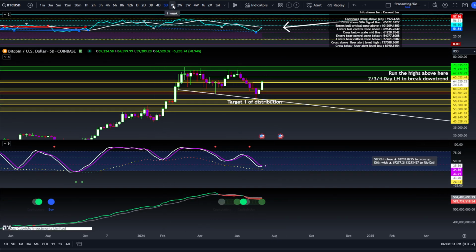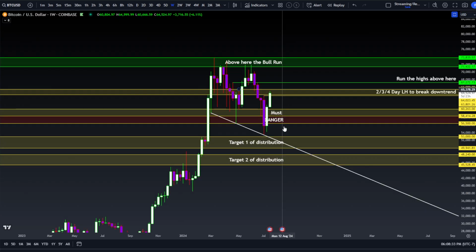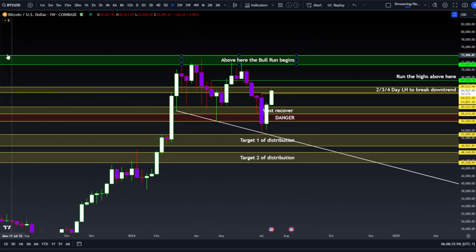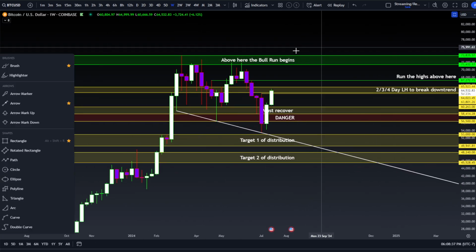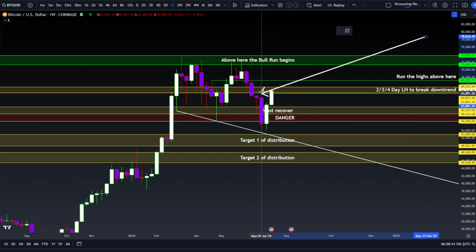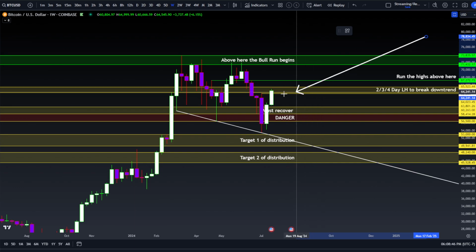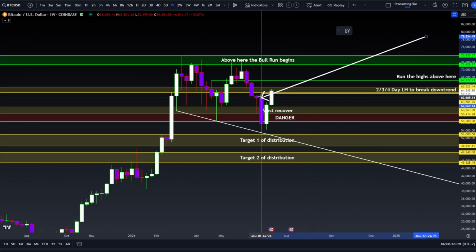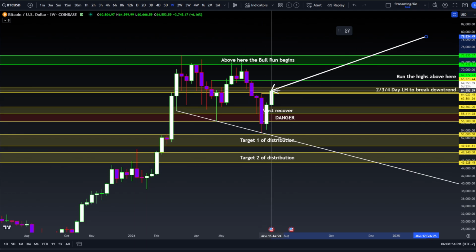Actually, now that I look at it, let's go to the weekly, because the weekly did close. Nice buyback on the weekly. Here's what we've got to look for coming into the end of the week, and I'll remind you throughout the week: basically a close here or higher, 63,800 or higher. From a technical point of view, on the weekly, closes above 62,669, nice, would set a low on the weekly.